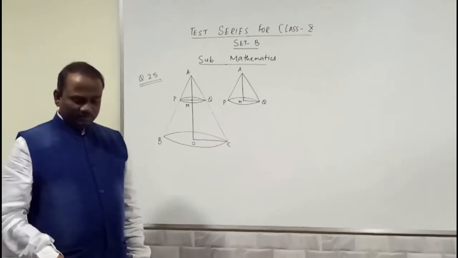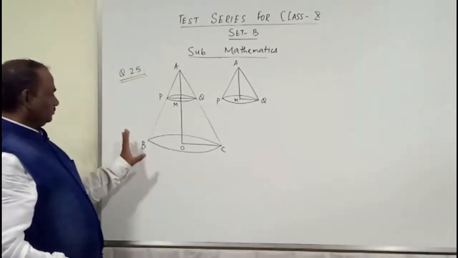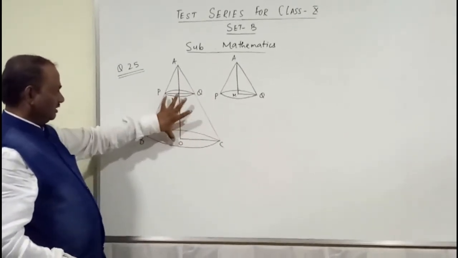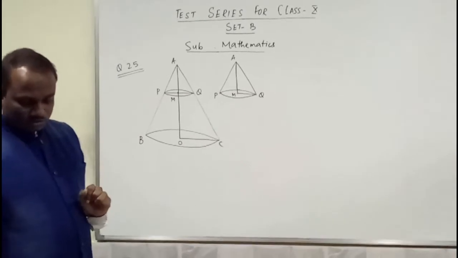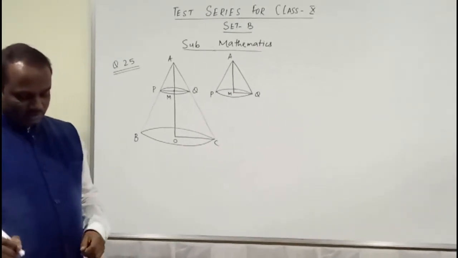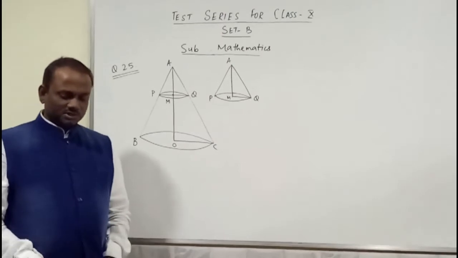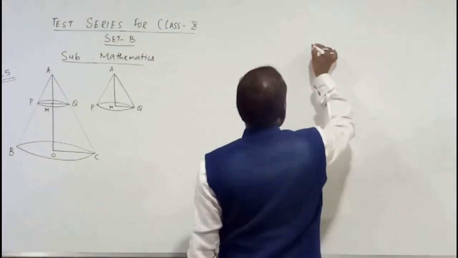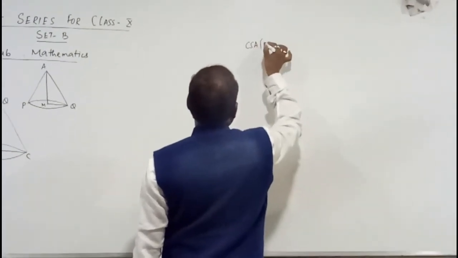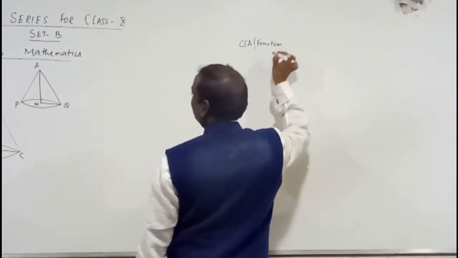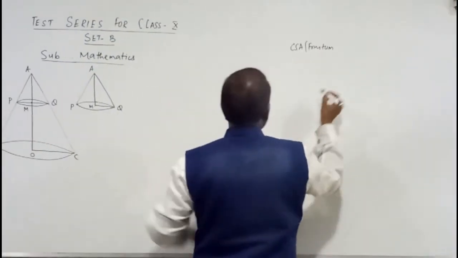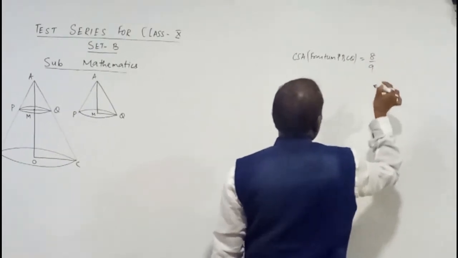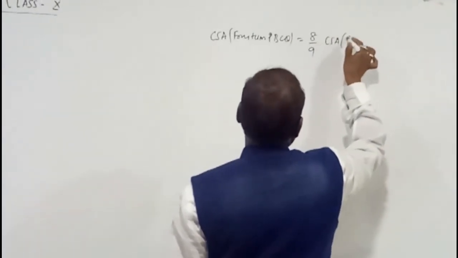फिर बोला गया इफ द कर्व सरफेस एरिया ऑफ द रिमाइंडर, रिमाइंडर में जो बचता है वो ये वाला पार्ट है और इस पार्ट को फ्रस्टम कहते हैं. फ्रस्टम ऑफ द कोन, ये वाला क्वेश्चन। तो द CSA, the curved surface area of the remainder is 8/9 of the curved surface area of the whole cone. So we have been given something, यहाँ पे इसको लिखता हूँ, it is curved surface area of frustum, नेम कर देते हैं PBCQ, it is 8/9 times the curved surface area of the whole cone.